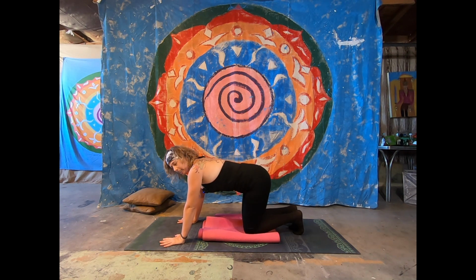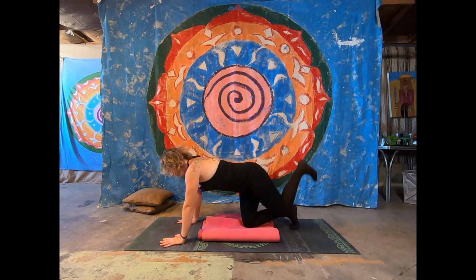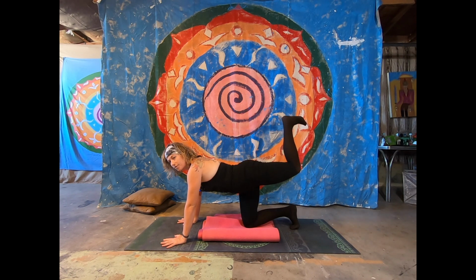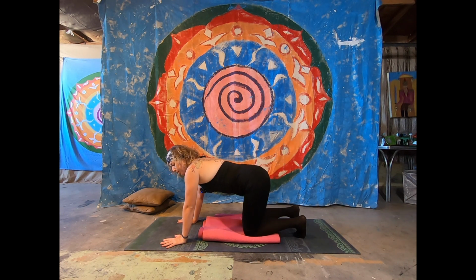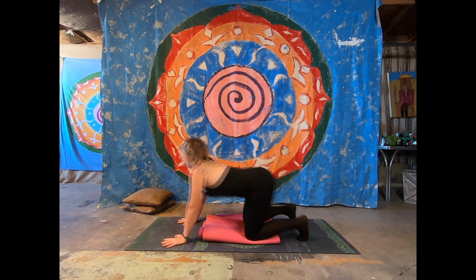We're going to go into our tabletop butt kick here. So we're going to lift the right foot up, foot to the sky, and we're going to pump for 4 here. So 3, 4, lower down. We're going to do our cat-cow compass here. So drop the belly, lift the gaze.